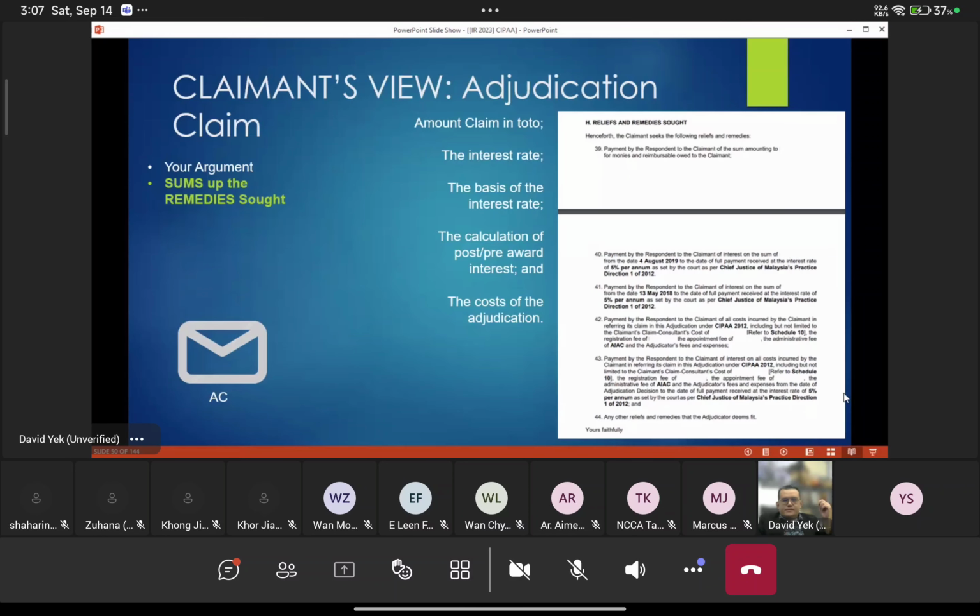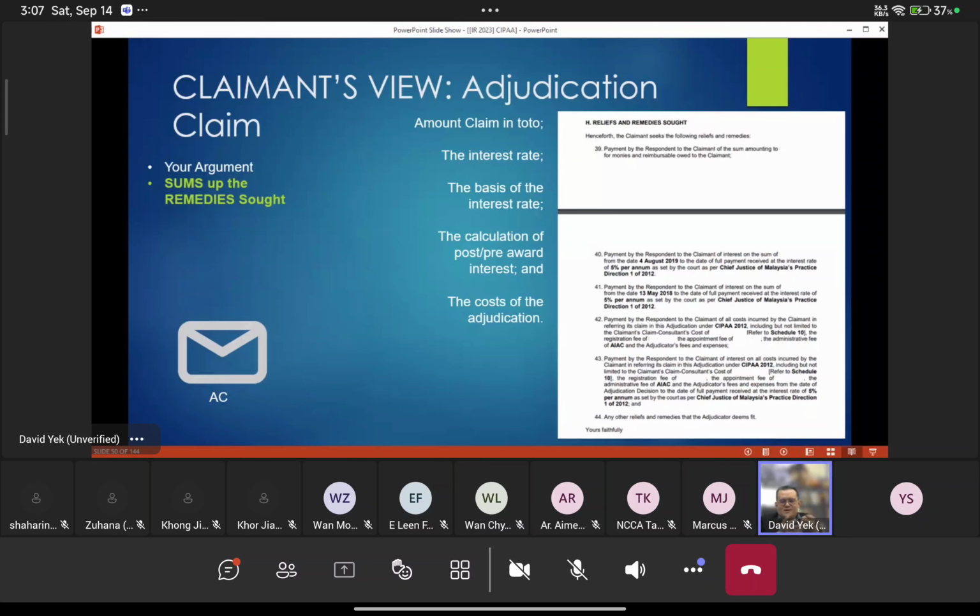Okay, then you have to sum up everything together with all your remedy, and you have to do it in a very consistent way. So at the end of the day, like it or not, you still have to draft your pleading, almost like what the lawyer is doing. Even if it's not 100% what the lawyer is drafting, it's close to what the lawyer is drafting.